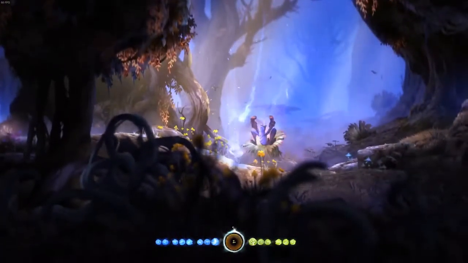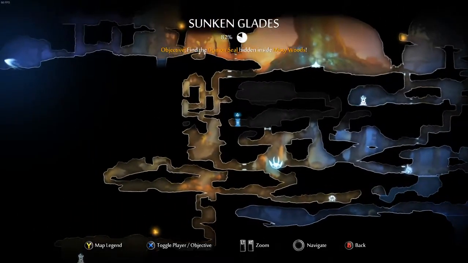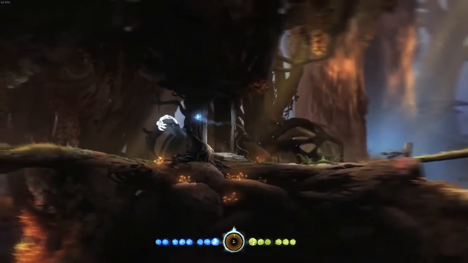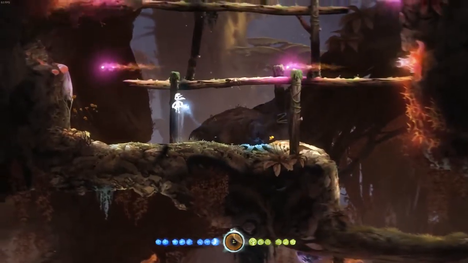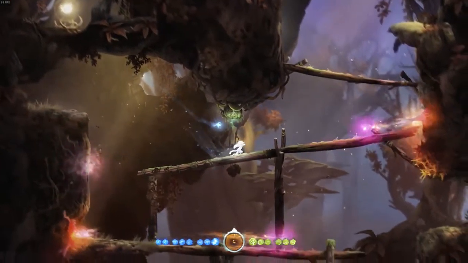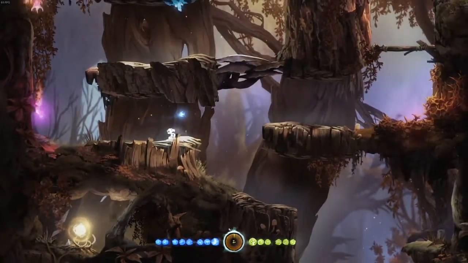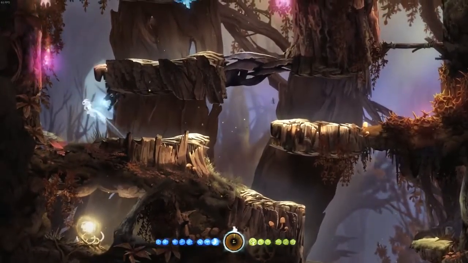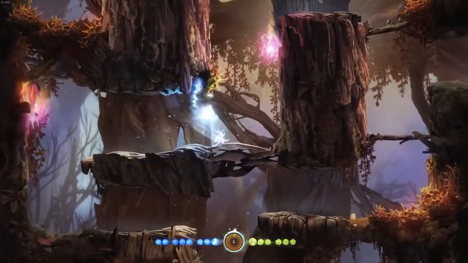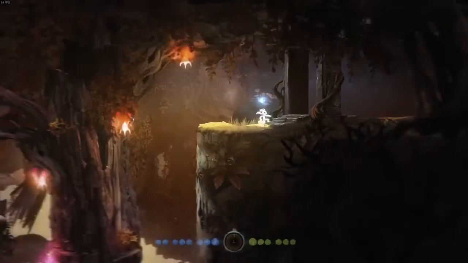Nope. Okay. We'll skip that. And we'll go up here and we'll get to this area. Continue on with the story. There might be some things here that I could still get. Like this. How do I get there? Yeah, I'm going the right way.